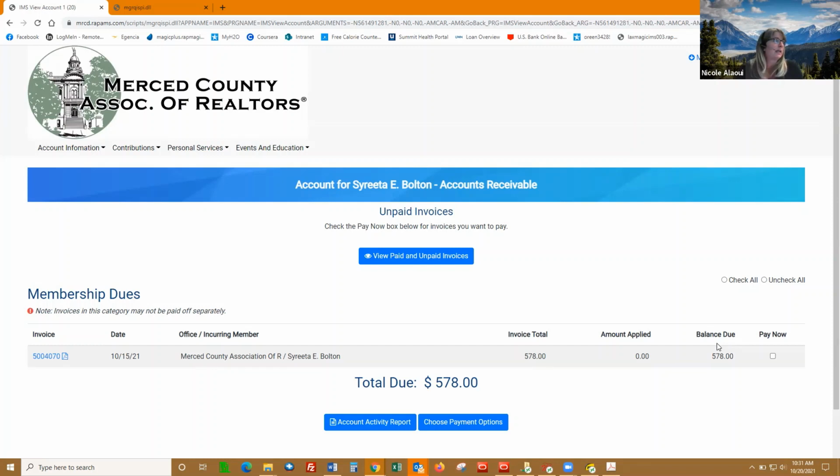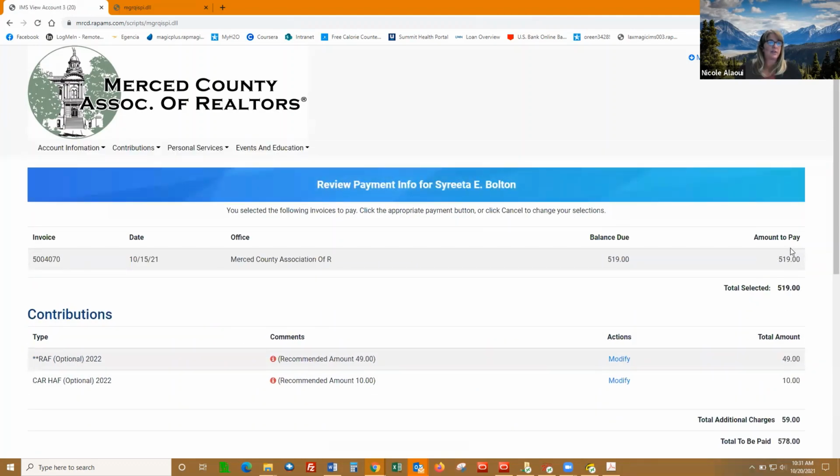But I do know that it is possible for you to not show it. So will it show up on the next page though, the voluntary contributions? Yes, of course, it always does. Oh, yes. Okay. Here, see how that's 519 for the invoice and here's the extra. So those other two locations can absolutely just say 519, but when they get here, they'll be presented with the... I gotcha.